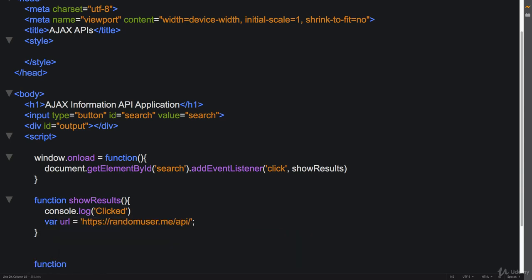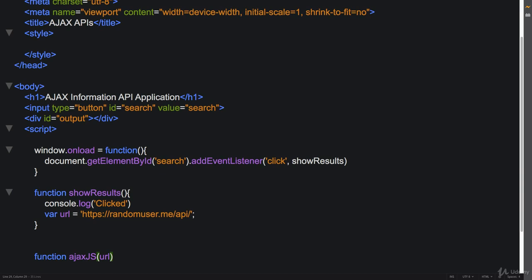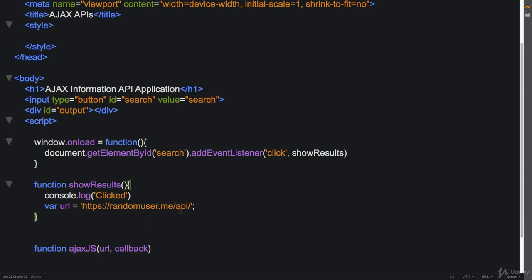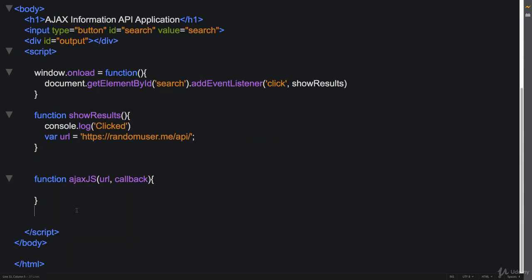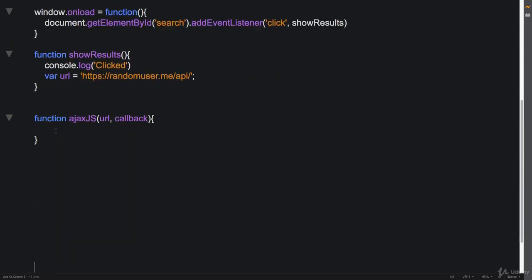So creating a function, and this is where our AJAX call is going to sit. We can call it AJAX if we want, AJAX.js. And we need one parameter, and that's the URL. Also, within here, we're going to be returning back a callback. So we've got a callback function that we're loading in there, and then when we call that, we're going to be doing a response function. Once we've got callback in there, let me move this up a bit. I'm going to add some space so it's more centered.